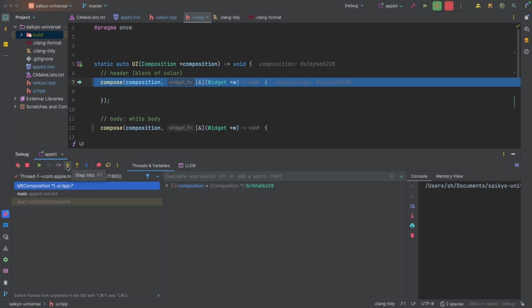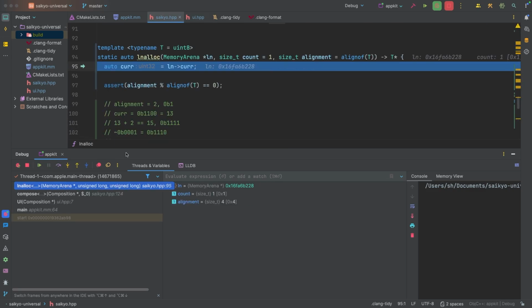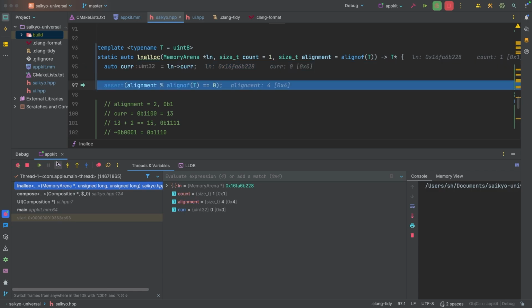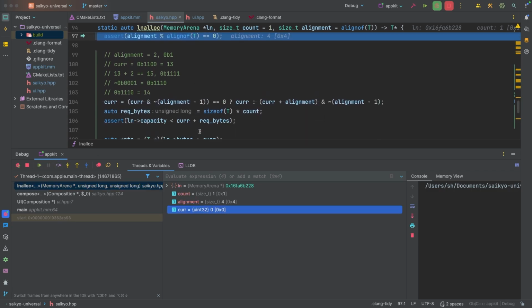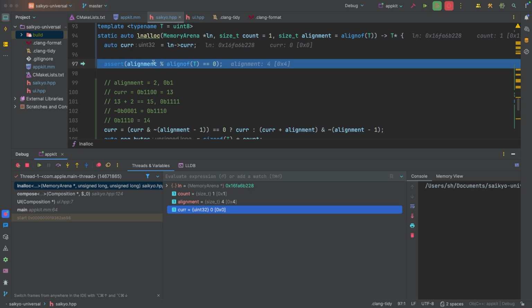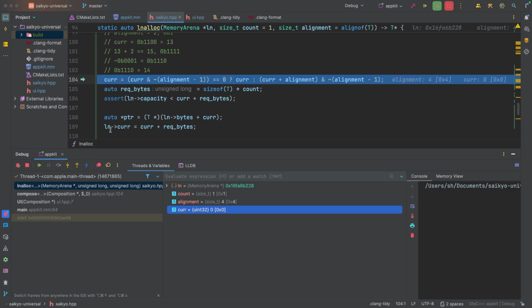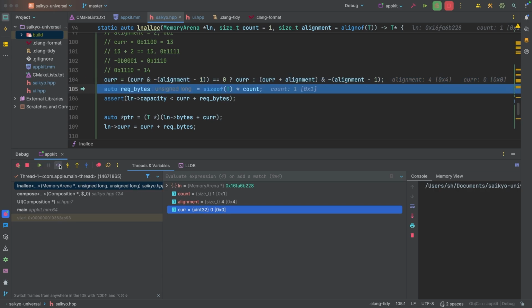So let's give this a quick execution, see what will happen. We jump into compose, we grab out our arena, jump into our allocator. What is current? Current is 0, unsurprisingly. Is our alignment, which is the default alignment, divisible by the alignment of T? The answer should be yes, and it was. So current here should, after we execute this, still be 0, and it is.